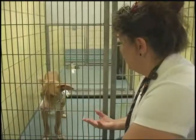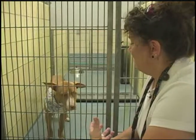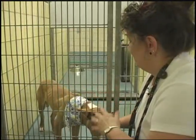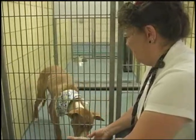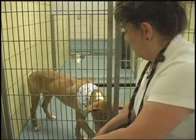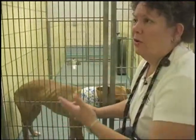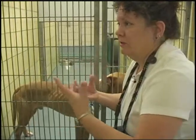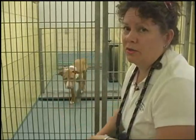This dog is approaching us and looking at us in a fairly friendly manner. There are a lot of wrinkles on his head indicating at least some level of stress is going on. We want to continue to just show him that we want to interact. He obviously does want to get out and come interact with us. He's a friendly dog, so I think it's going to be very easy to put a leash on him and take him out gently. Although now he's kind of jumping up, so that may indicate he'll be a little feisty when we get him out — but that's okay. Our entire goal is to make this transition as low stress as possible for him to give him a good start on his new life.